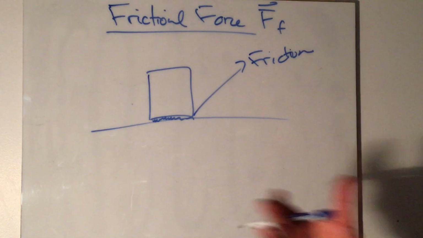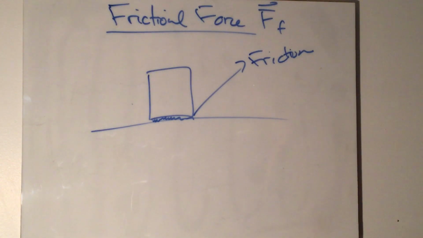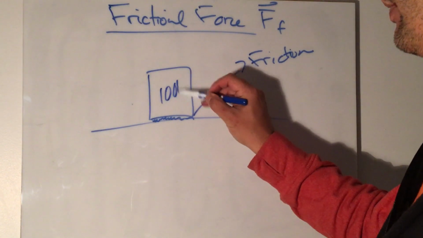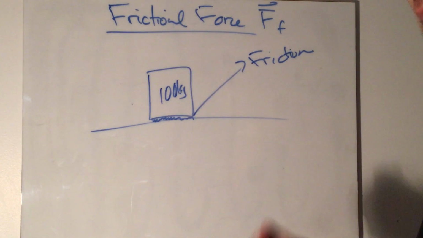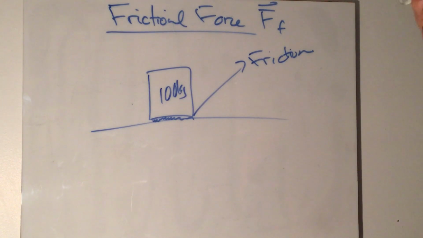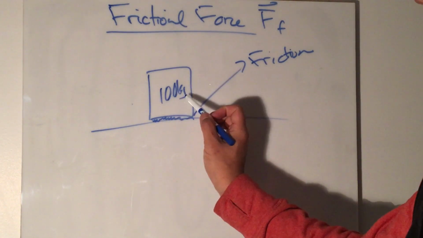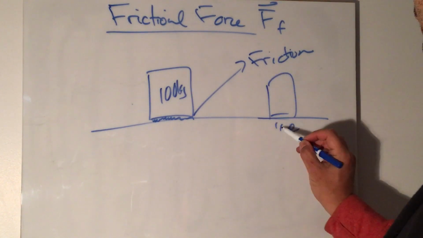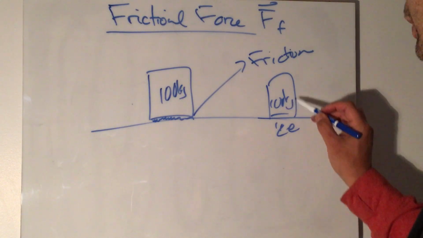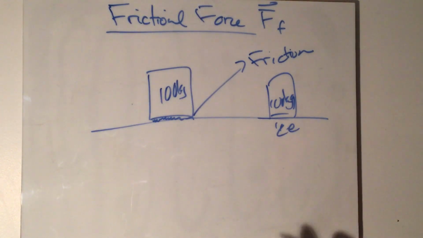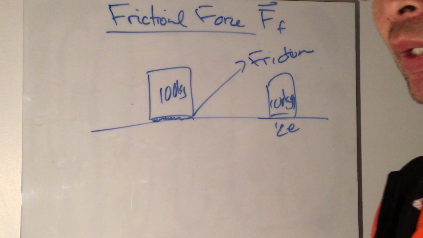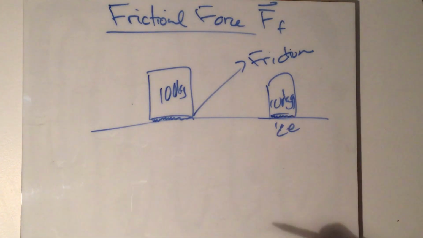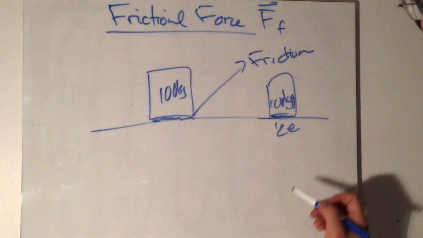Okay, so some objects are harder to push on different surfaces. So if I had a giant box of 100 kilograms and it's on asphalt, it'd be pretty difficult to push. However, if I take that same 100 kilograms and I put it on ice, automatically it becomes easier to push. And not because ice is cold or ice is slippery or wet or anything like that. It's just simply because of the interaction between the box surface and the ground surface.